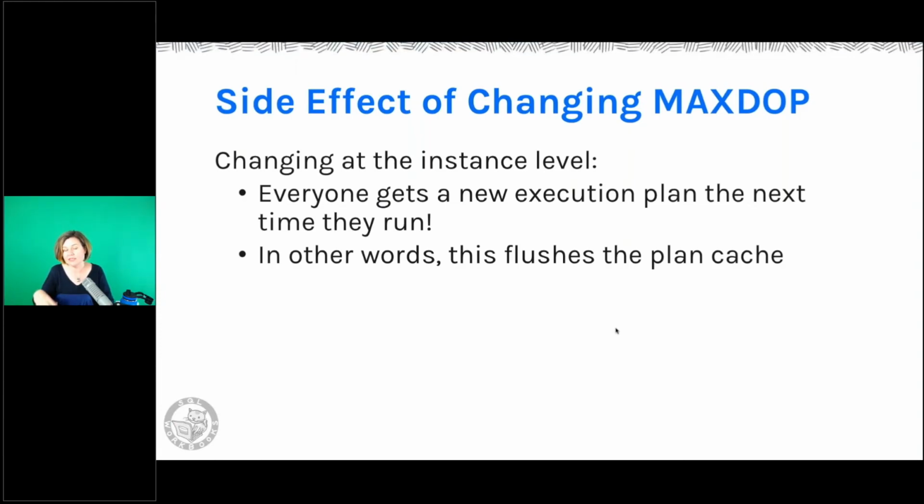like memory limits or max server memory, we will have to generate new execution plans for everyone the next time they run. Oftentimes, it's not a big deal to flush the plan cache in production, but if you have a lot of concurrency and you're going to have a lot of people compile their queries at once, it can cause a CPU spike. If you've got some very parameter-sensitive queries who sometimes compile a bad plan when a specific parameter value is in there, they could happen to get that bad plan after you clear the plan cache.